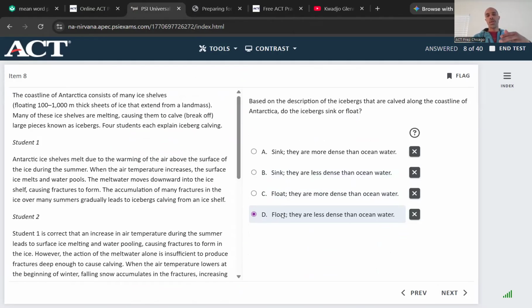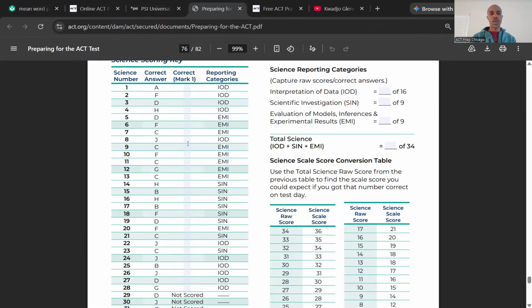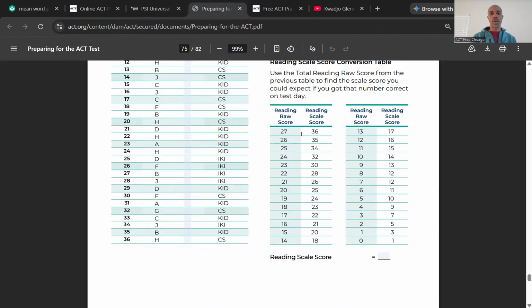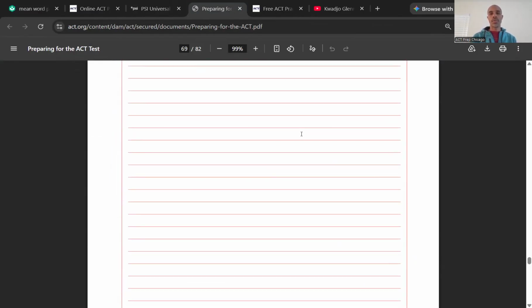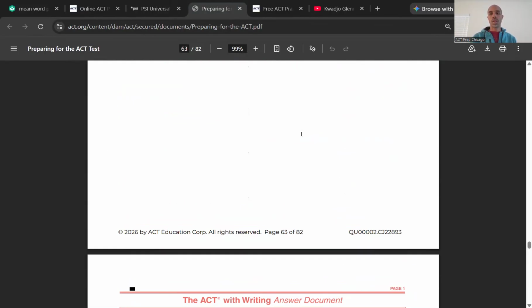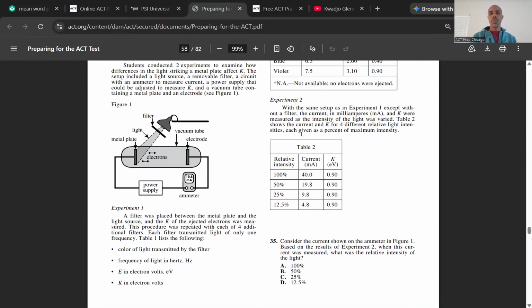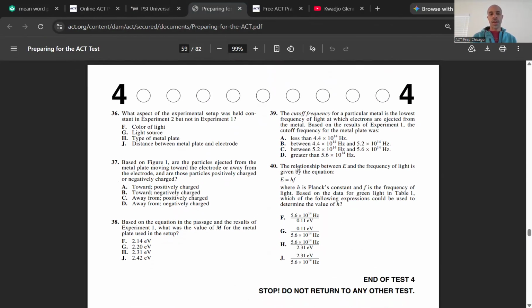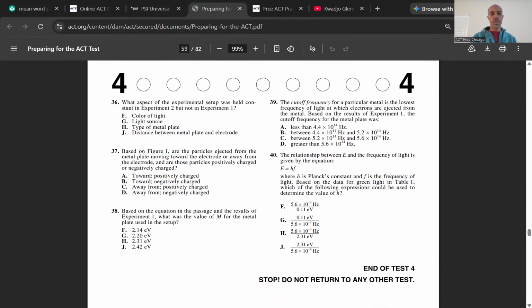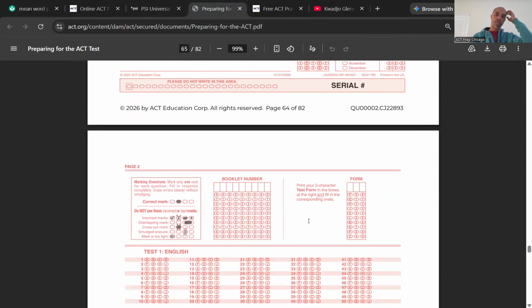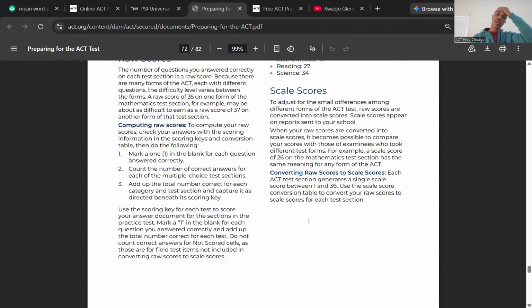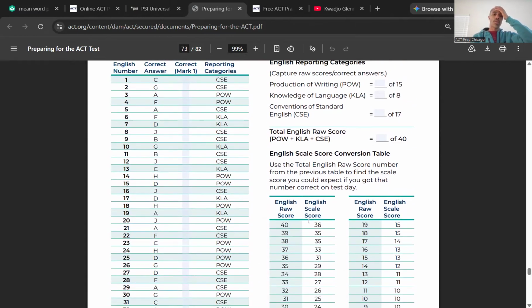The digital version doesn't change the letters on this. It's just A, B, C, D, A, B, C, D. But when you do the paper version, it goes A, B, C, D, then, you'll see in a minute. Let me just show you. And you see it goes A, B, C, D for 35, then E, F, G, H, J for 36, and then A, B, C, D for 37, and so forth. And J is basically the same as D is what I want to get at, because we're using the answer key from the PDF. Same questions, by the way.